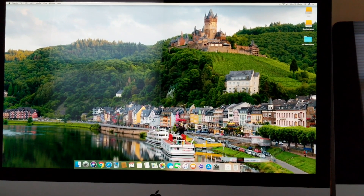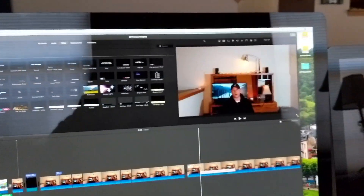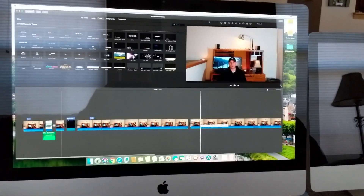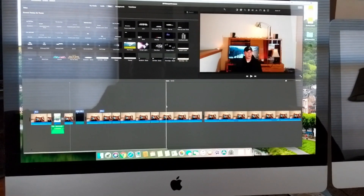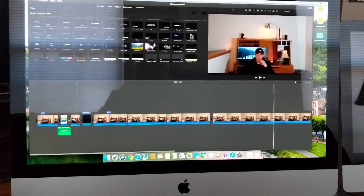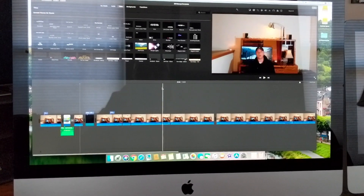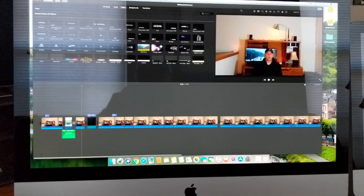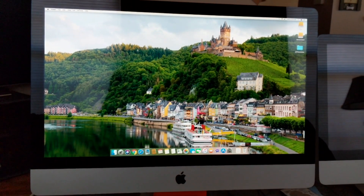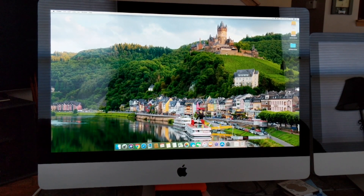Let's open up iMovie. Watch the bouncing icon — it only bounces one or two times and opens up. Inside iMovie, this is actually the movie we're talking about right now. You can see the scrubbing effect is very quick with no stuttering. This is a 1080p video I'm editing — no problems whatsoever. Rendering times are fairly quick, not as quick as newer CPUs, but you'll have no problem editing 1080p videos on this system.